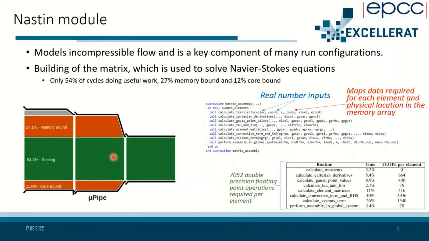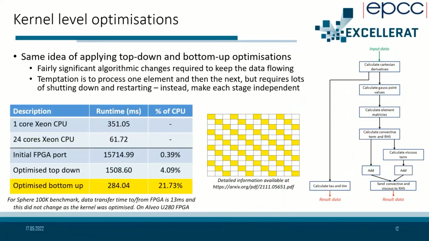So again, this theory of, well, can we bring it over to the FPGA, this idea of specialization to turn the red into green. Exactly what I talked about before, this combination of top-down optimizations, which are here, and also bottom-up, playing with this different ordering of the data, it's in yellow here, and how we do these different things. But here what was interesting is this was okay, but you can see actually there was still quite a bit of performance still to be gained compared with the runtime on the 24-core Xeon CPU.